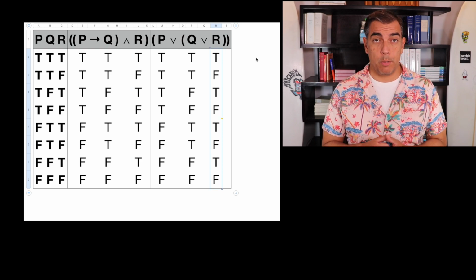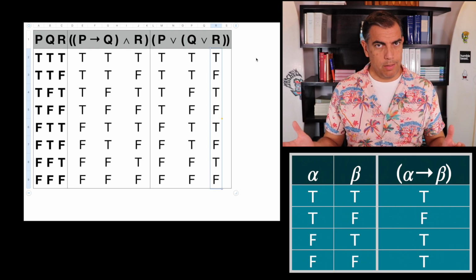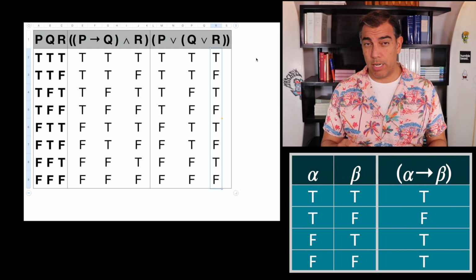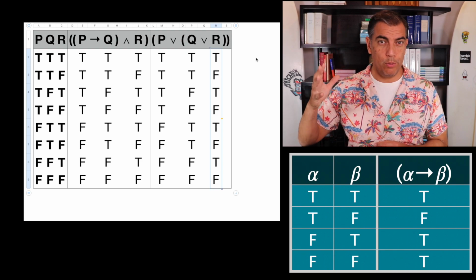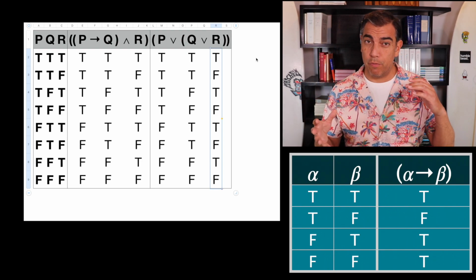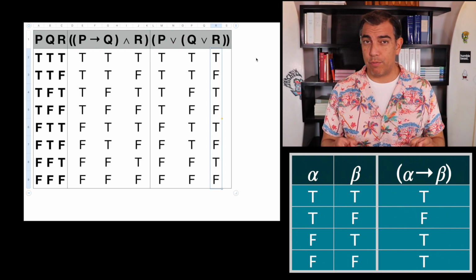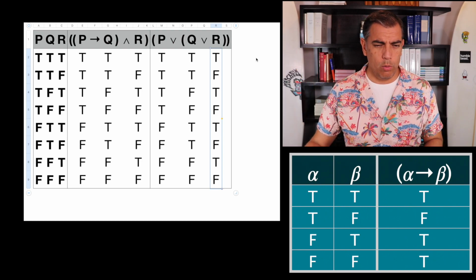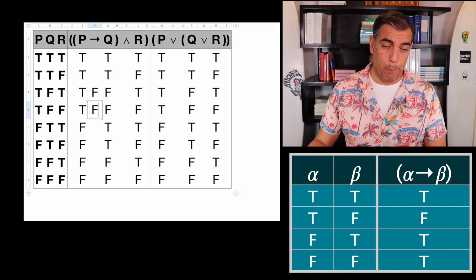Now in that first complex proposition, it looks like I'm gonna have to build up that conditional first, that if P then Q. Now things are gonna get a little bit more hectic. Again, when I'm looking at conditionals and I'm filling them out, the only thing I'm really looking for, first I look for all the trues on the antecedent side, then I look for if any of those have a false on the consequent side. I fill those out with the F's first, and then everything else I know is a true, because that's the only time when it's false. Looks like the only time we have a T and an F is on rows 3 and 4, and then everything else will be true.